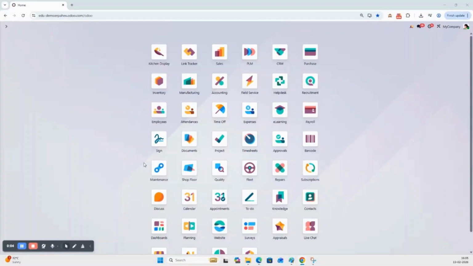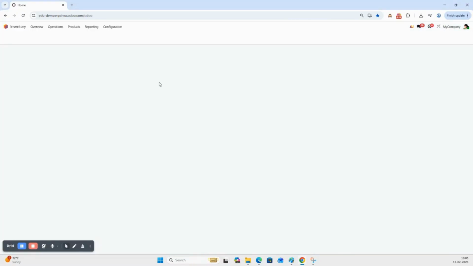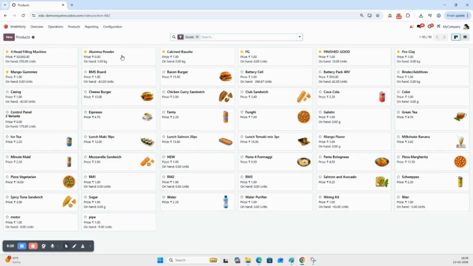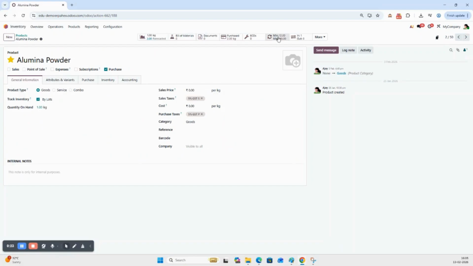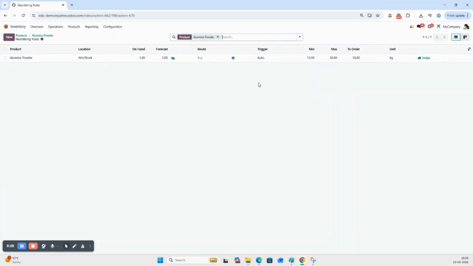In this video, I will show you how to set a minimum quantity, maximum quantity, vendor, and a lead time in Odoo to ensure proper stock replenishment. First, open the product from Inventory, Products. Let's open any product. Here you can see reordering rules are set for this particular product. Click on that reordering rule. The reordering rules section defines the minimum level, which is the lowest stock we want to maintain, and the maximum level, which is a target quantity after replenishment. Here you can see the minimum quantity and maximum quantity are already defined.